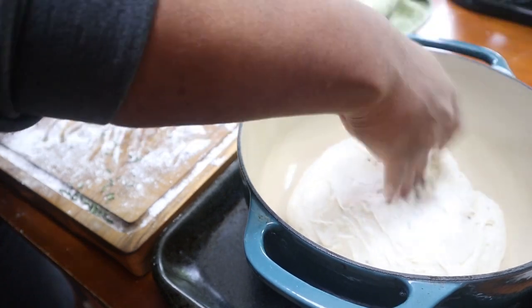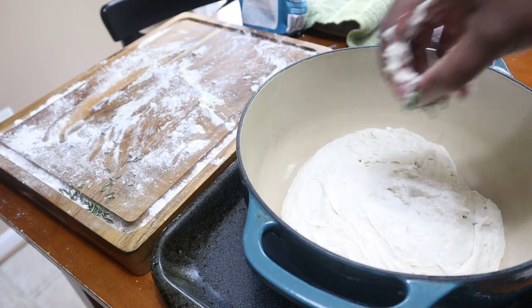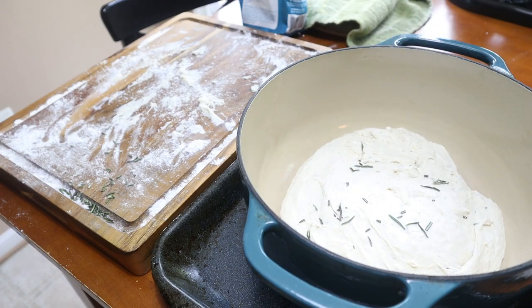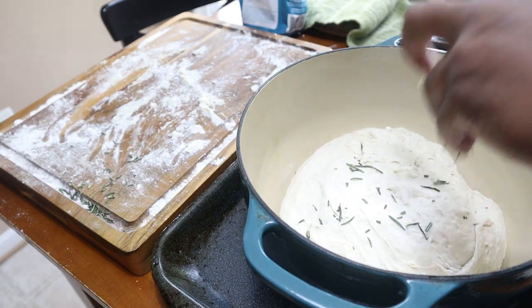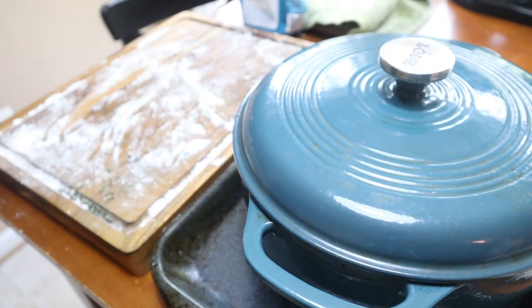When it comes out of the oven, it's going to look like a beautiful loaf of bread, so you don't have to stress yourself about that. You're going to put the top on it, add just a few little pinches of the fresh rosemary, put the top on it, bake it in the oven covered for 35 minutes with the top on. At the 35 minute mark, remove the top and let it go for an additional 15 minutes. At that point, you'll then remove it from the oven very, very carefully. And then the next thing you know, you're gonna have yourself some beautiful, beautiful bread.